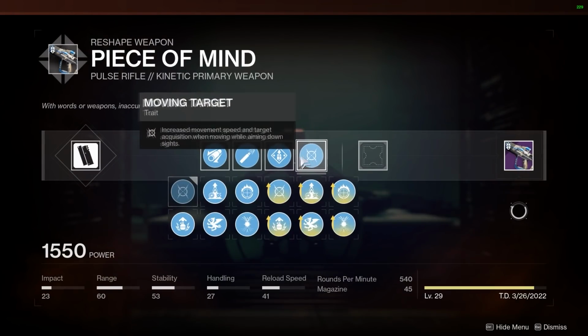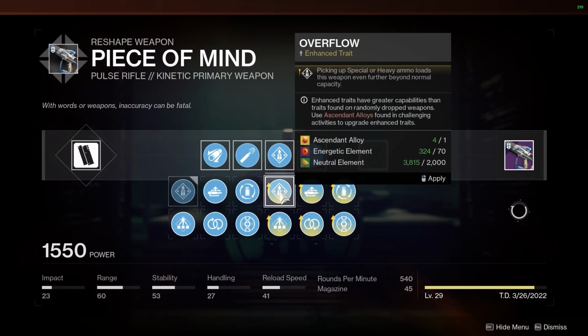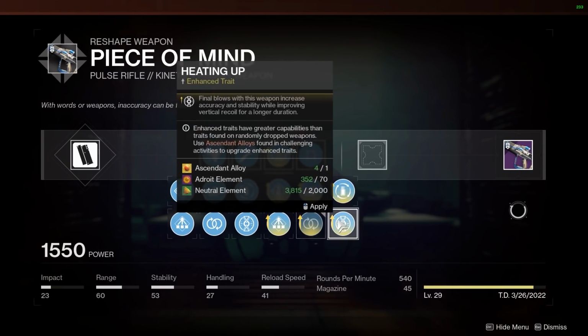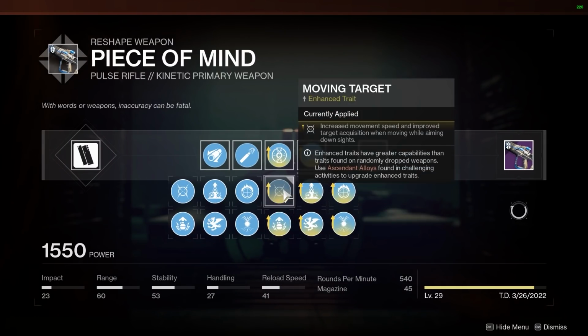Alright, now let's talk a little bit about the perks, and this is where everyone's going to be a little bit different, but for me, there's really only 2 choices in perk slot 1 and perk slot 2. In perk slot 1, you got perpetual motion or heating up, and in perk slot number 2, you got yourself either adrenaline junkie or moving target.